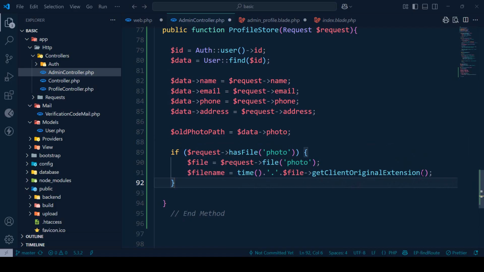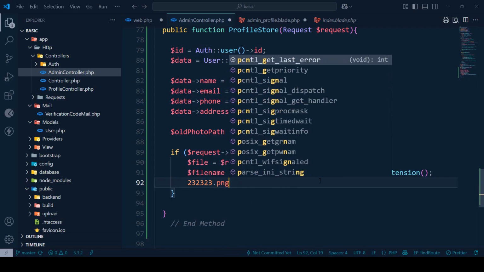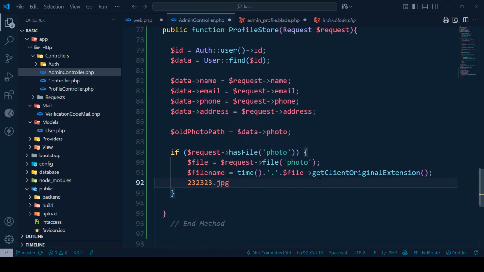So now what exactly will this do? Whatever images you upload, it doesn't matter what the image's name is, automatically at this time one of these IDs should be created. And then whatever image is uploaded, if the image extension is .png, it will get the dot and then the png. If it is jpg, then it will get jpg. I hope the concept is very clear to you. So it should get our time, one ID generated, then a dot, and then only the extension of whatever image you upload. So here this type of image name should be generated, which is fine.